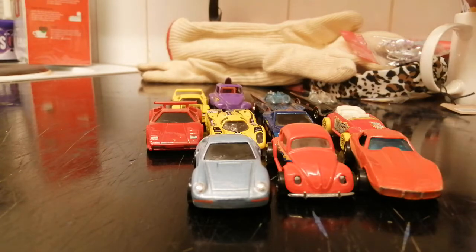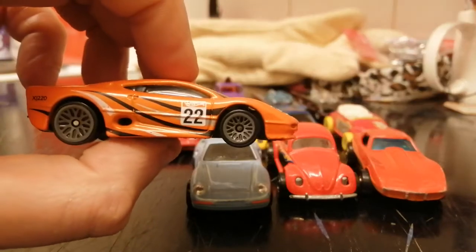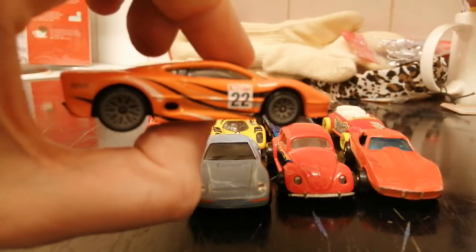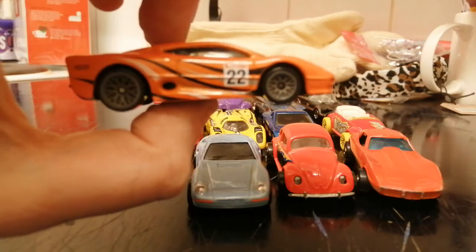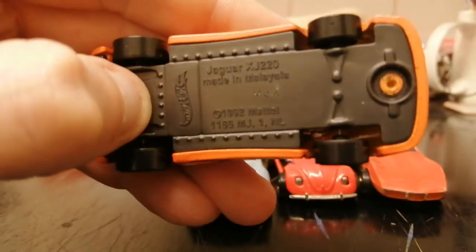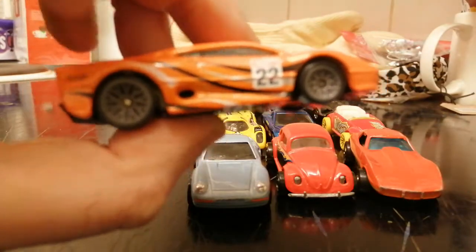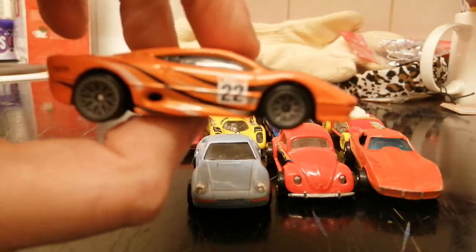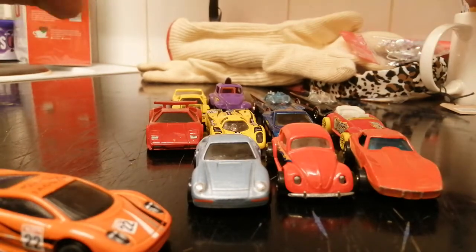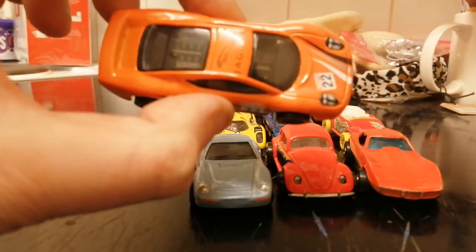Now, again, where Larry got it wrong, and obviously had to for track purposes, this is one of the few he got absolutely nailed. Admittedly, you have wheel size issues front and back, fair enough, but the shape of this is just spot on. If you see a picture of a real XJ220 Jaguar, you will notice just how much more pointed parts of it are, okay? And there's a company called Maisto that made a giant version, which turns out to be about that long. Lovely glass flips, the doors and everything. The mirrors are slightly off. Oh, the front bit opens. The thing looks squashed as a pancake, whereas Larry, bang, nailed. Dimensions are perfect, and it really is.